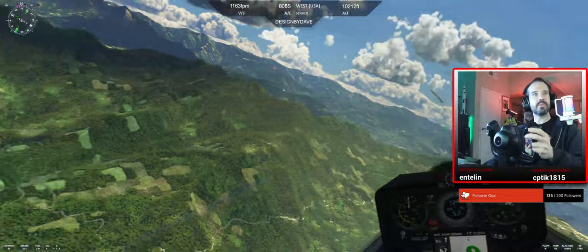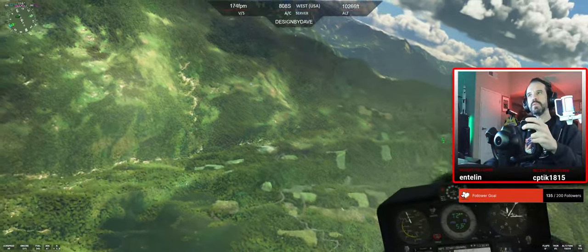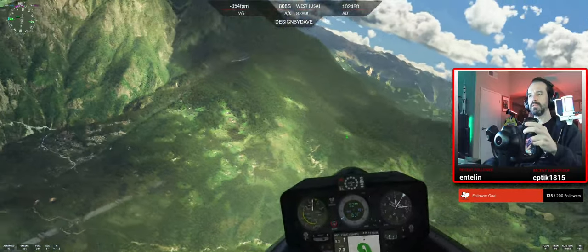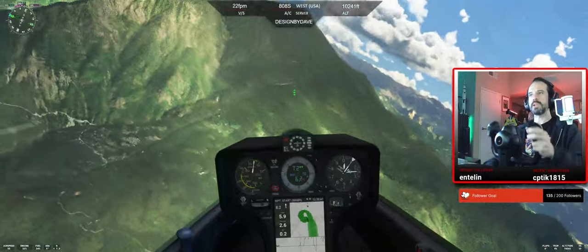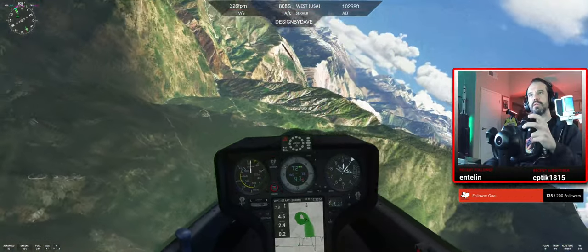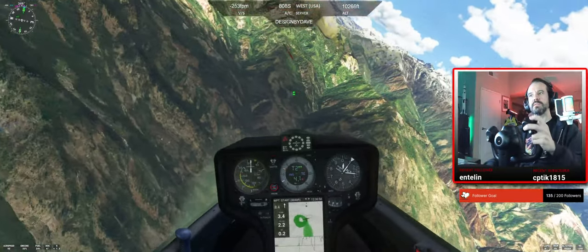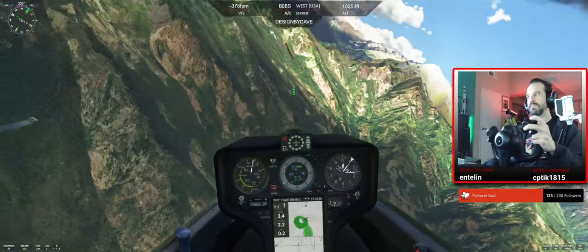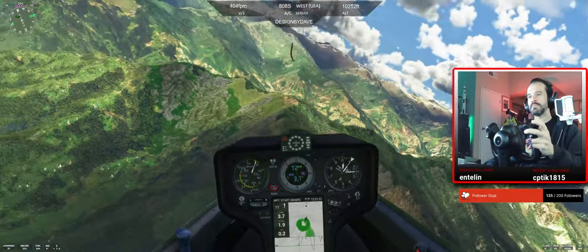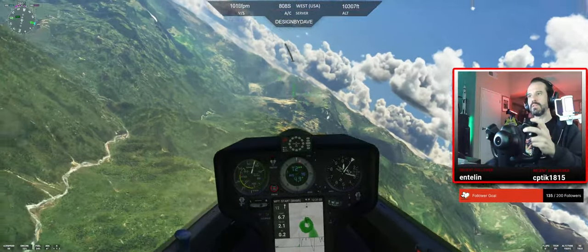Head tracking is much better for checking terrain clearance as you turn towards a hill. And I got a quick button to disable it. I kind of think in general for thermaling it might be distracting.